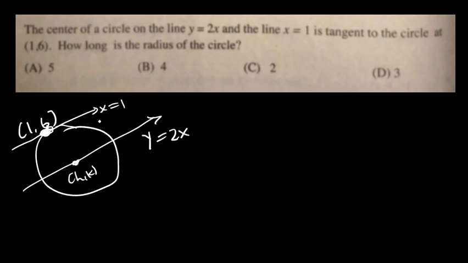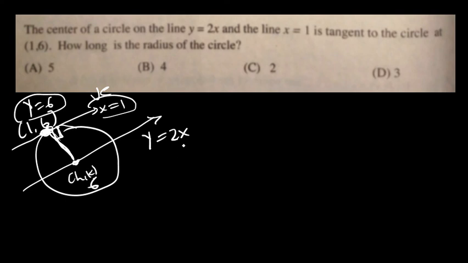Now, we can observe here, the tangent line is a vertical line. So necessarily the line which is passing through the tangency point and through the center, which is perpendicular to it, must be a horizontal line. A horizontal line means the equation of this line is y equals 6. The equation of what? The equation of the radius. Because the line passing through the point of tangency and through the center of the circle is perpendicular to the tangent line, it is necessarily a horizontal line. Now, that means k is just 6, we can take it.